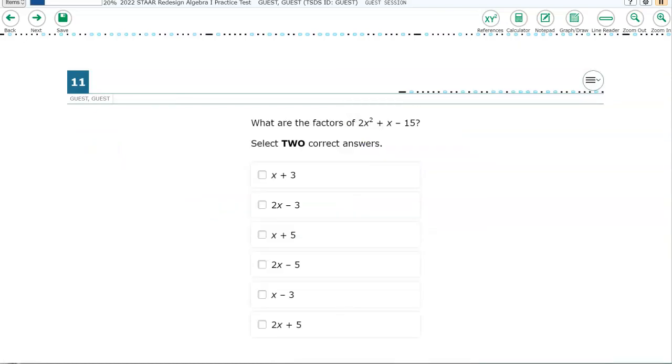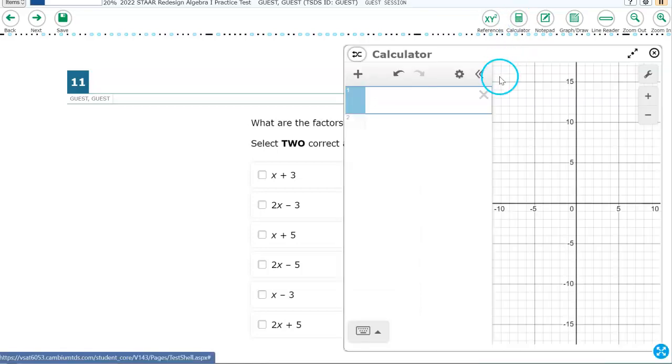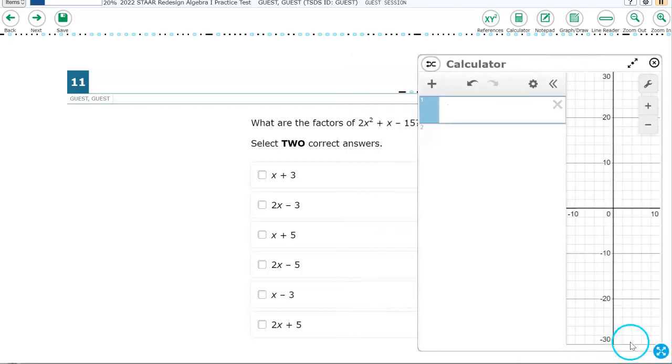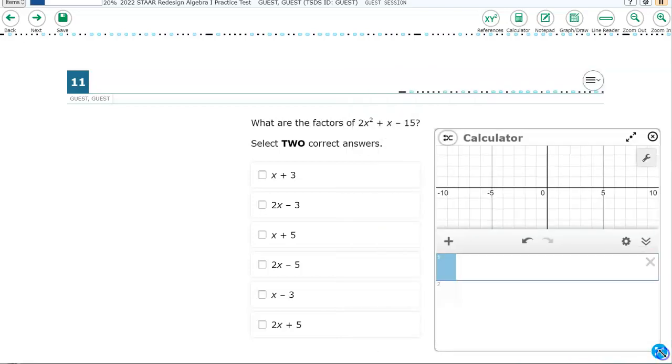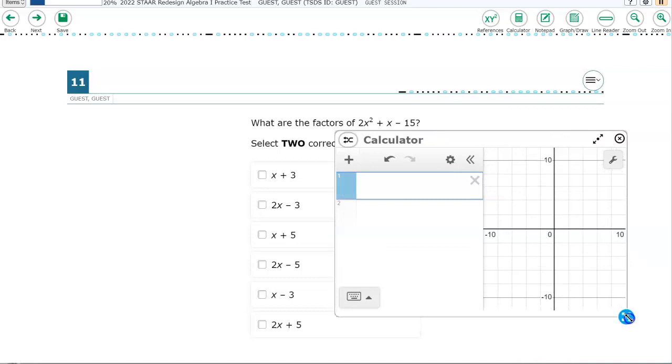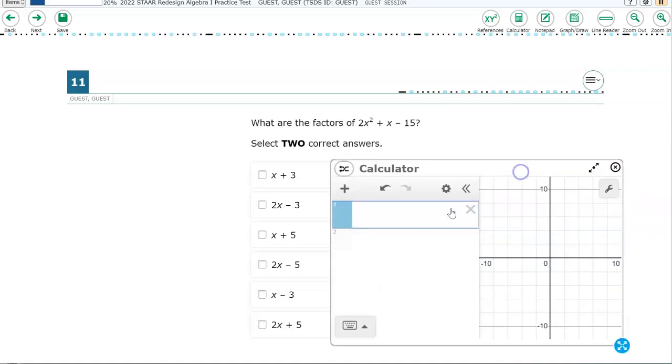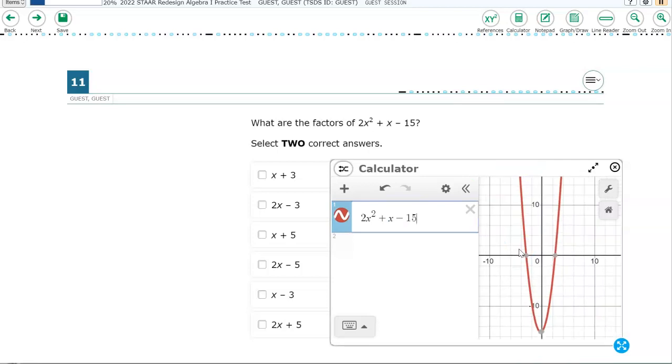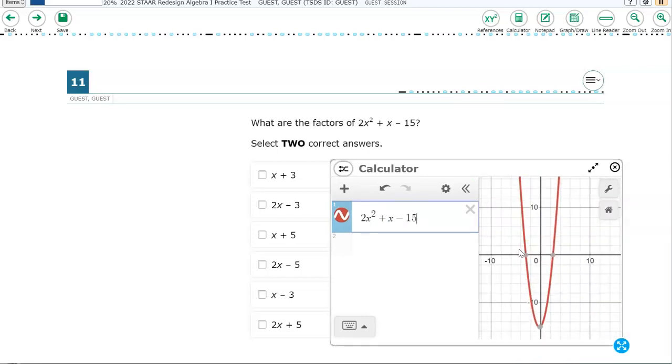The next item is 11. So let's go ahead and use the graphing calculator and graph this trinomial. So I'm going to click here and then I'm going to move this down. Oh, I'm not doing too good here, guys. I'm sorry. Like in the last video, I told you this calculator is kind of a pain at times. So let's see if I can fit it here.